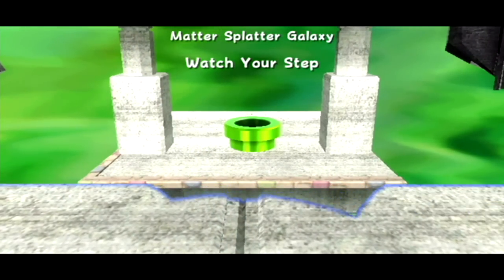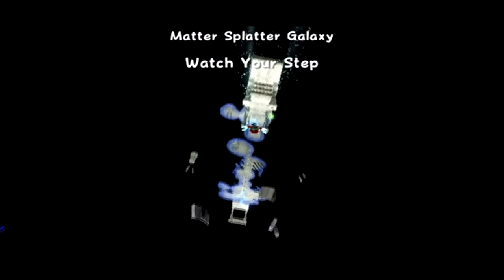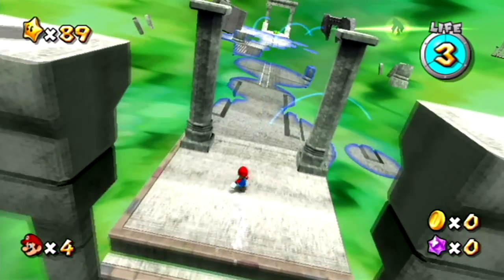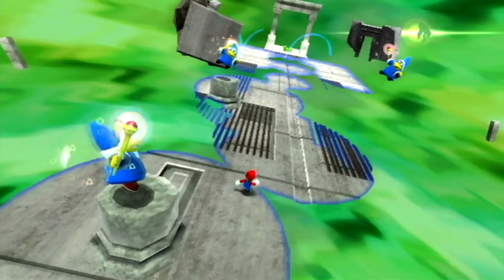So, Matter Splatter Galaxy is another one of those types of galaxies, the ones where the only real way you can die is if you fall through a platform that doesn't exist at certain points in time, and by now you all should know how I feel about these types of levels. I don't particularly like them.